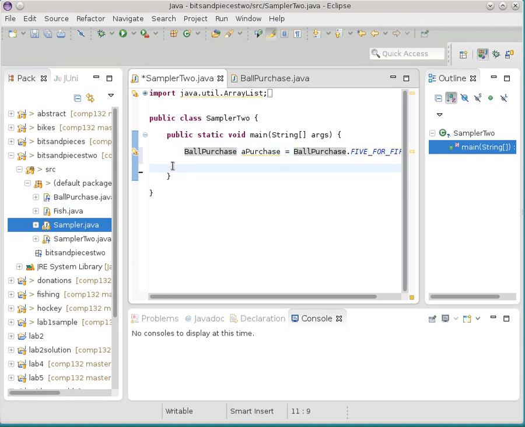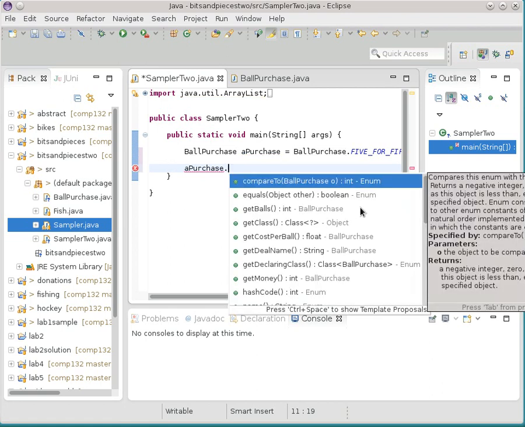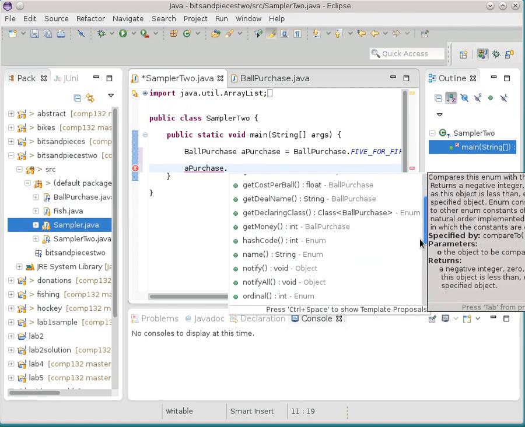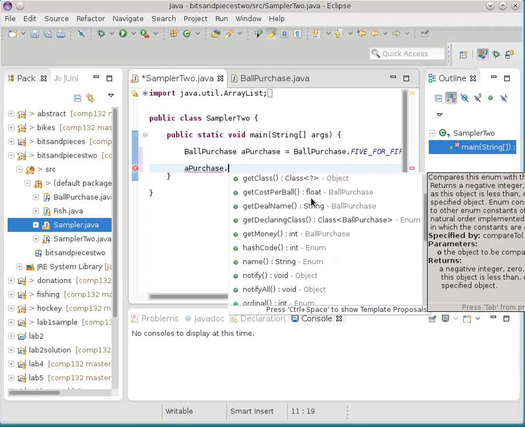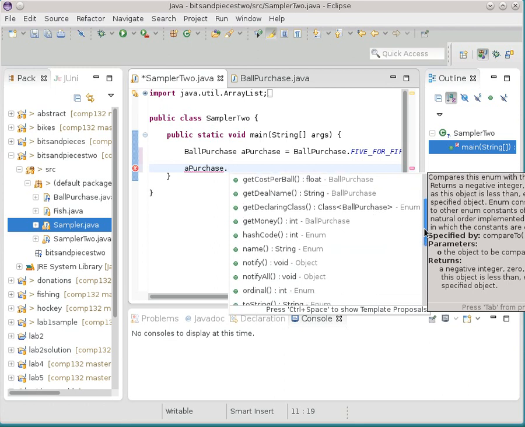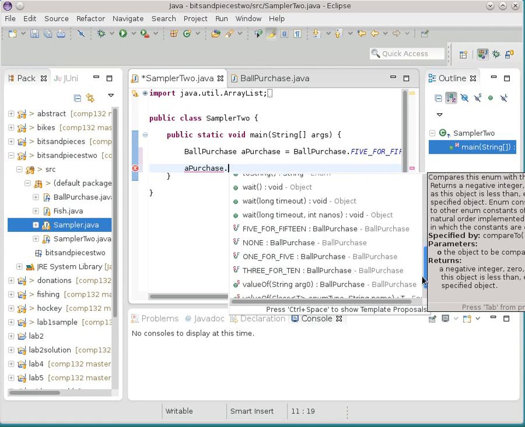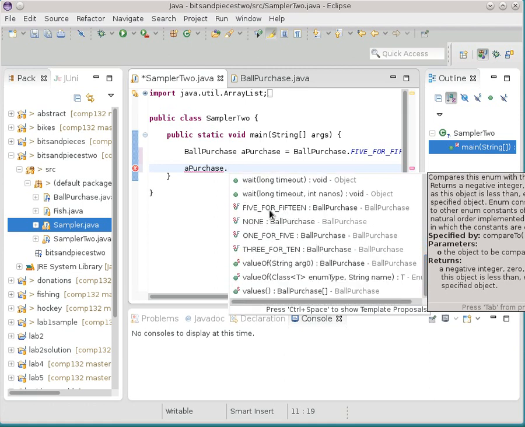So if you do a purchase, you'll see that it's got the get cost per ball, get deal name, the getters that I wrote already, and it's got a bunch of extras. And there's all of the constructors that you can use to make stuff. Okay.